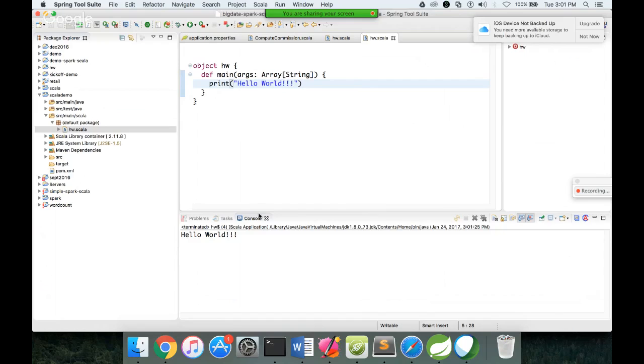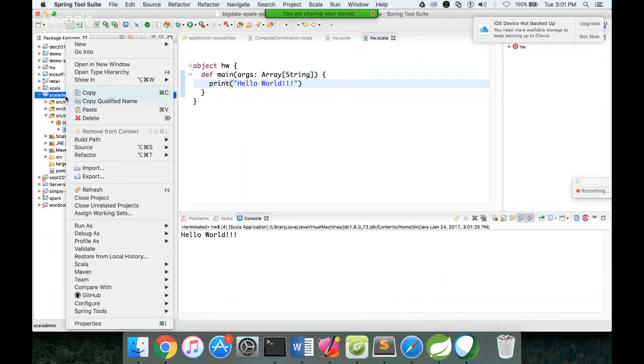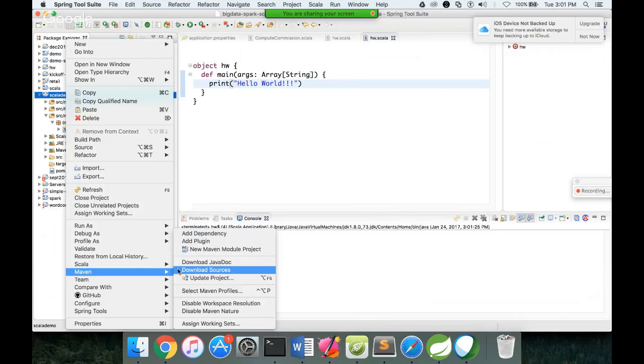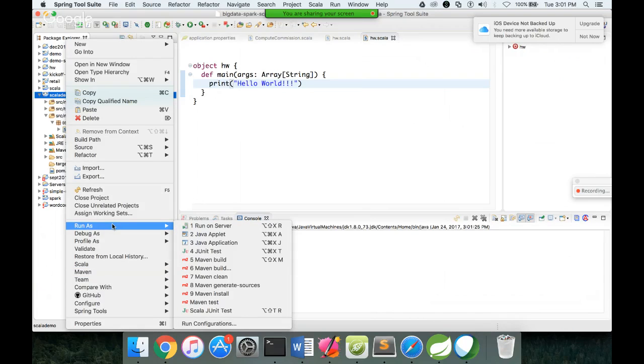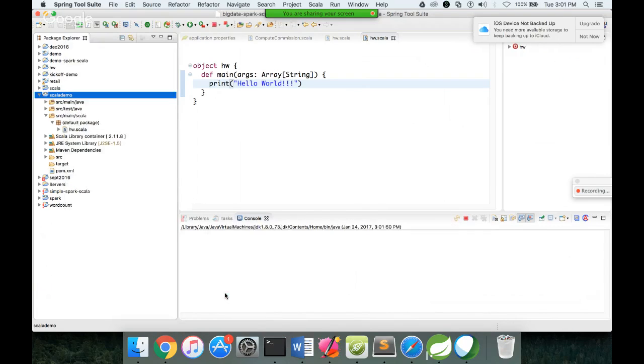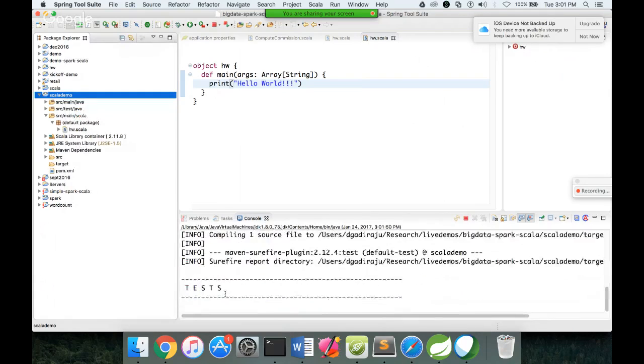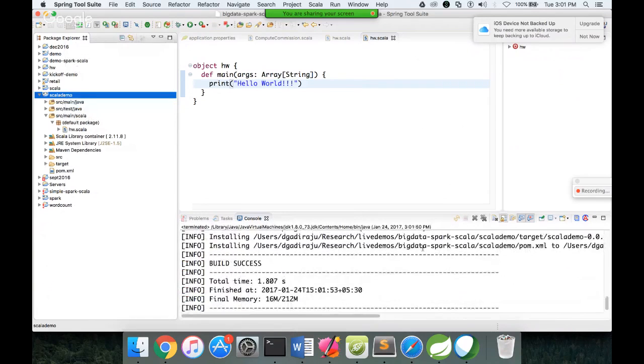Okay, and if you want to build using SBT, if you want to create the jar file, you have to go to command line and say sbt package. Then only the jar file will be created. With Maven, you can right click on this, go to run as, and then say Maven install. It will create a jar file for you.